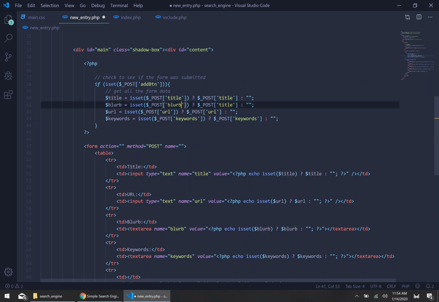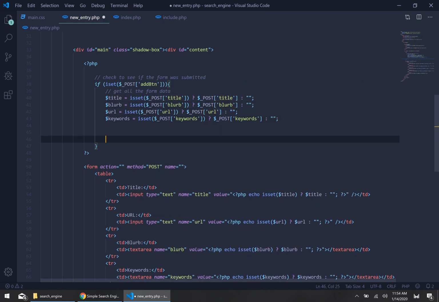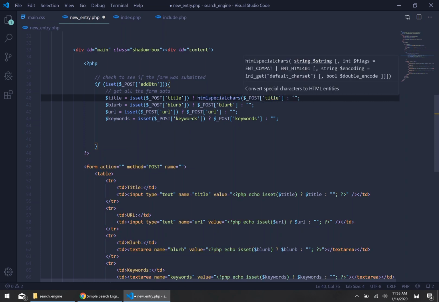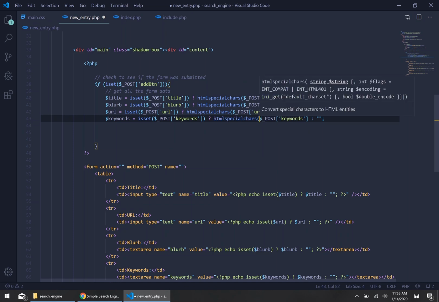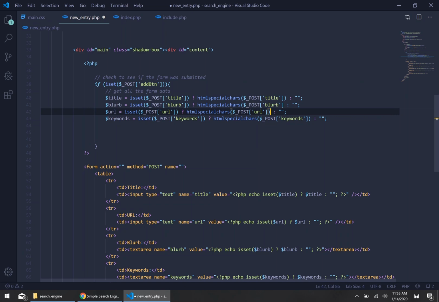Now, the way that we're actually getting all this information, there's no sort of security or anything like that. So just to add a little bit of extra security, we're going to get all of our information using the htmlentities function, or htmlspecialchars. So it's basically just going to convert any sort of special characters into the HTML ASCII equivalent. So that just makes it so our code is just a little bit more secure. So that way if the user types in a special character, specifically like a quotation mark, single or double, it'll convert that to an HTML ASCII equivalent. So that way it doesn't break our SQL query.